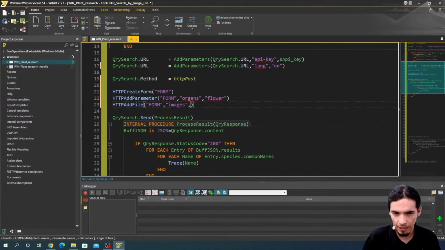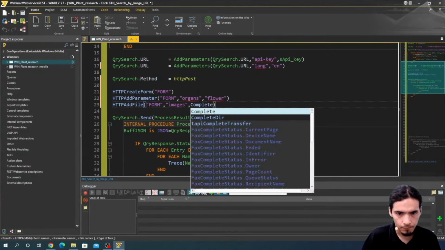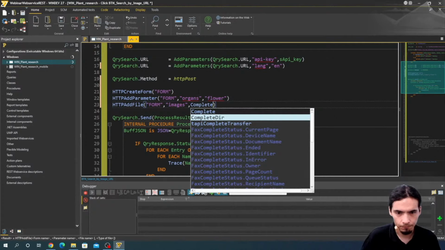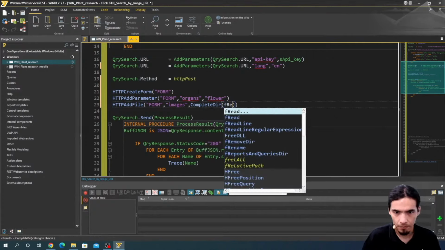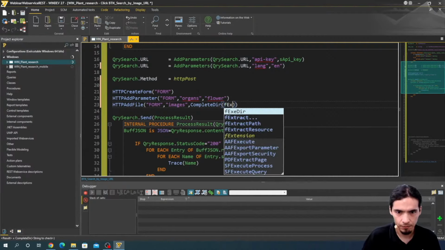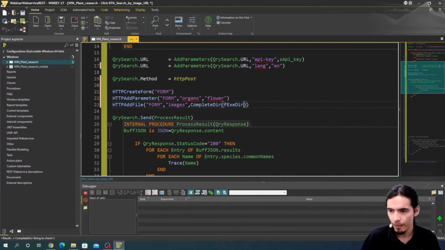So what I will do is I will call complete dir. There we go. frep dir x. Very good. And I will add the name of the file that I know is in the X folder, and it is called passionflower.jpg.